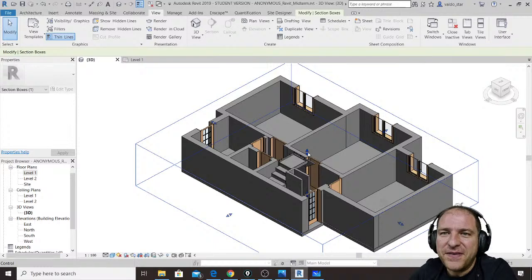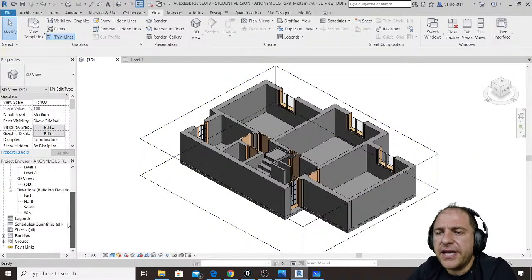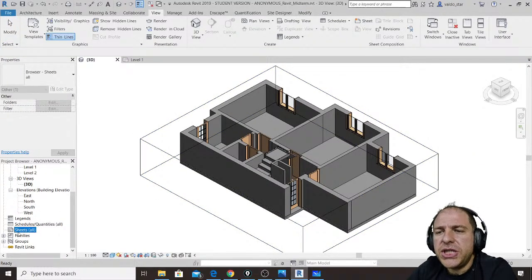Perfect. Very good. So now we need to discover, basically, first of all, just to remember, because I'm not that sure, have I ever explained how to make sheets in REVIT or not?